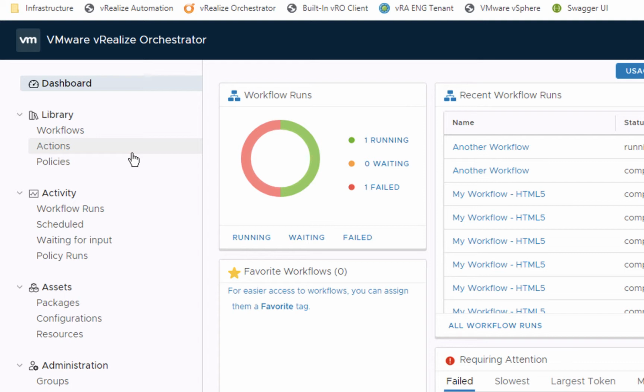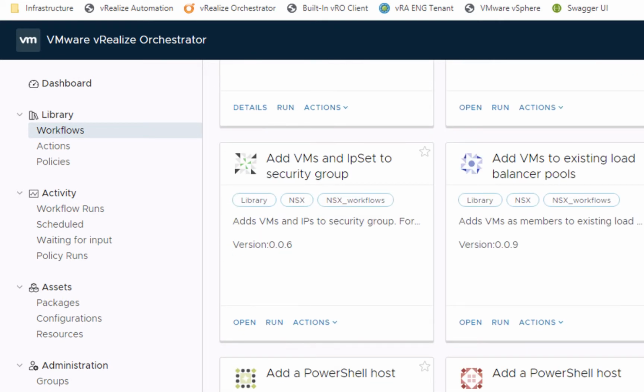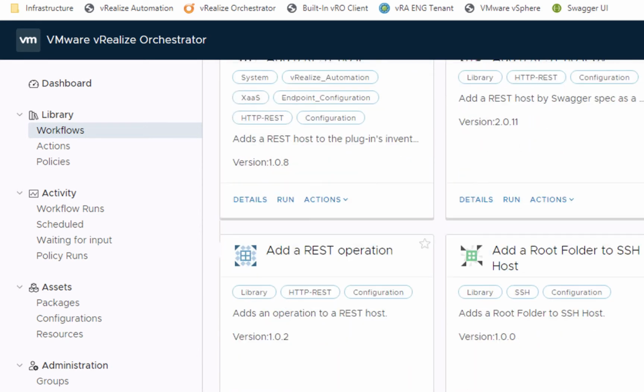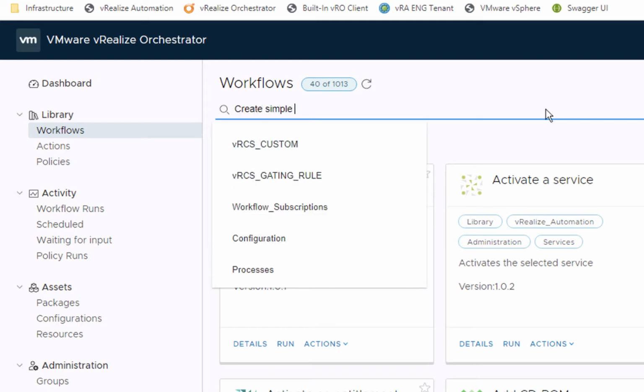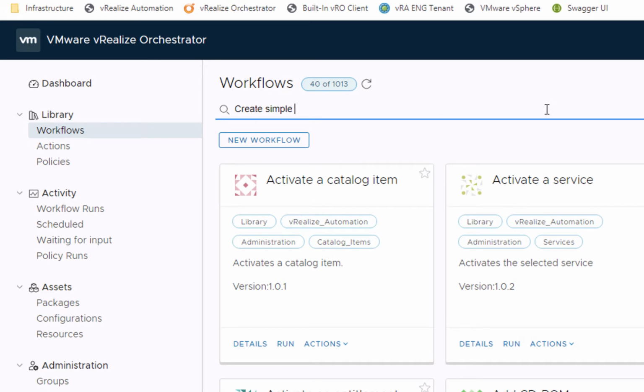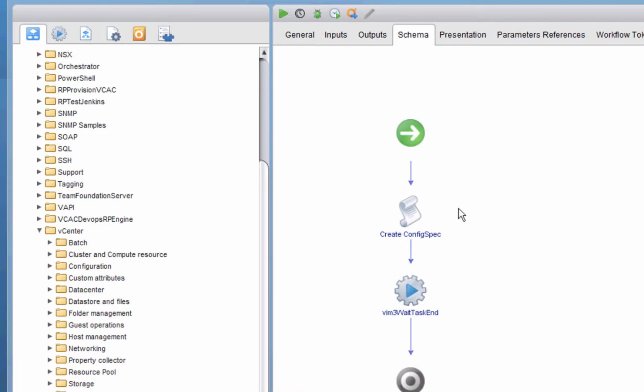In the HTML5 client, if you want to find a workflow to run, you're going to go to Library, Workflows, and as you can see, there's no hierarchical folder structure of workflows. Instead, each of these cards is a workflow. Now I don't see the workflow I want, and this is not a complete list. There are hundreds and hundreds of workflows. I do not want to find the workflow by slowly scrolling through this list. So I can find the workflow I'm looking for by searching for it by name. I can type the full name or a short version of the name. I'm just going to type a short portion of the name. So here's that Create Simple Virtual Machine workflow that we just saw a few moments ago in the Java client.